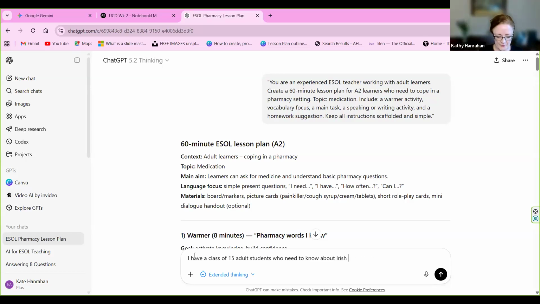I'll put in a different one just for the crack. Irish chemists, because many people in Ireland call it chemists, to make it more specific to your needs.